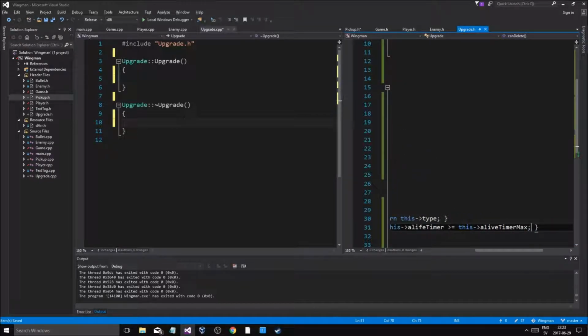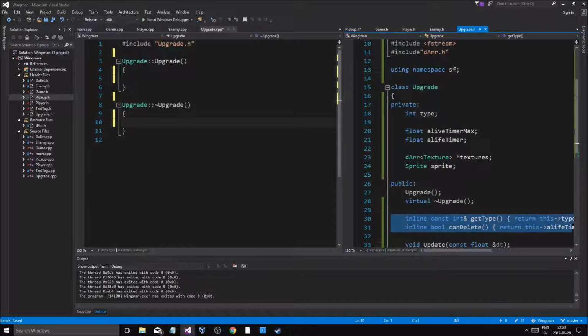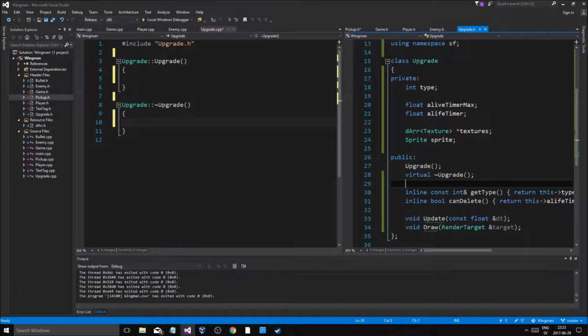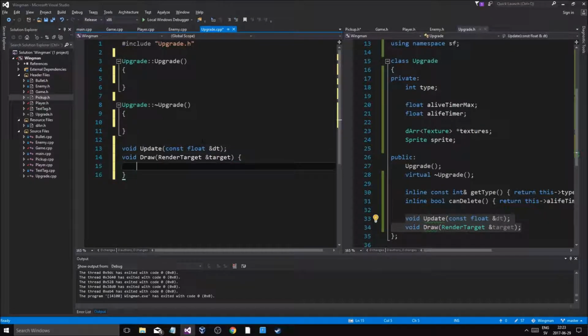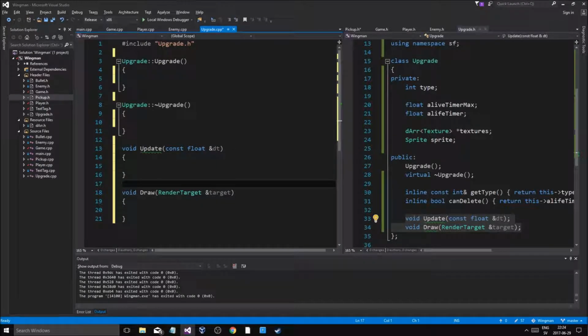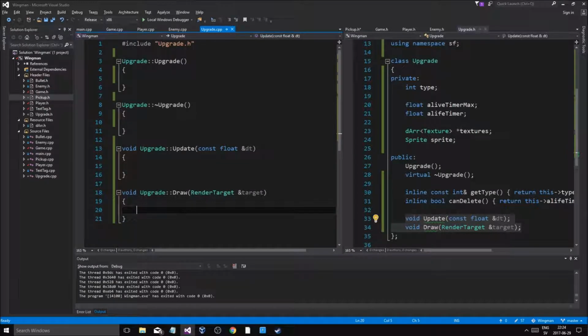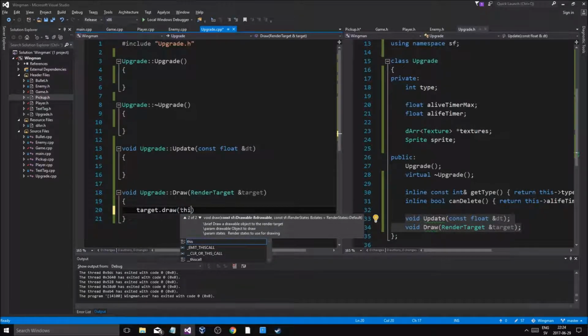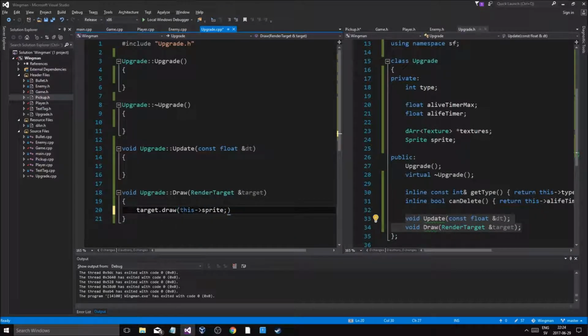Alright, and then we're gonna go in here, because we have all our beautiful functions. We're gonna do update and draw. Just paste them in there. This is gonna go well. Boom, and then Upgrade. Target dot draw this sprite as usual, and then update.